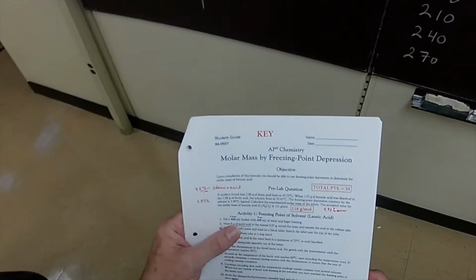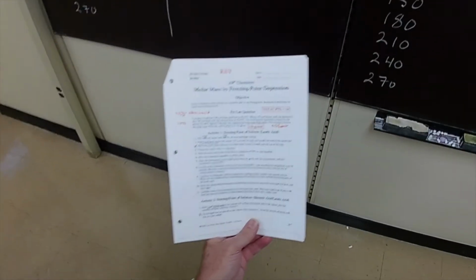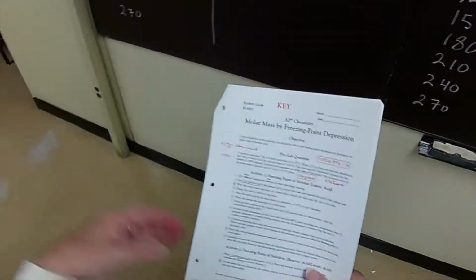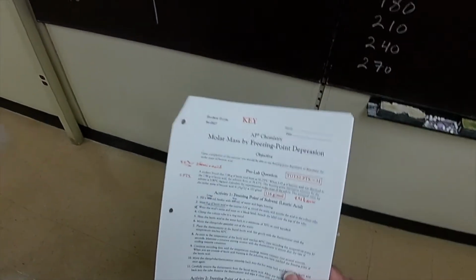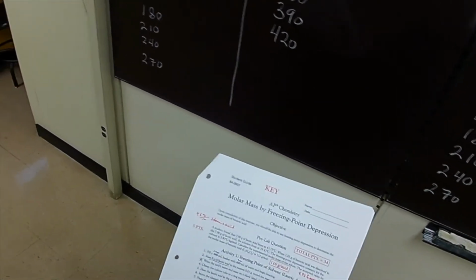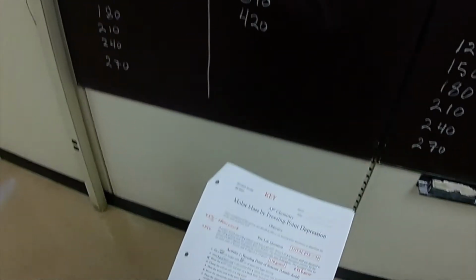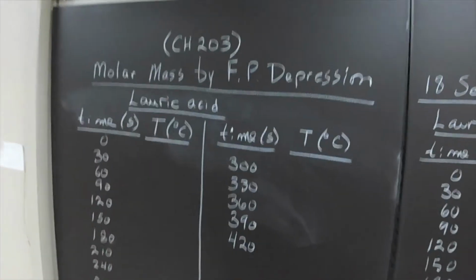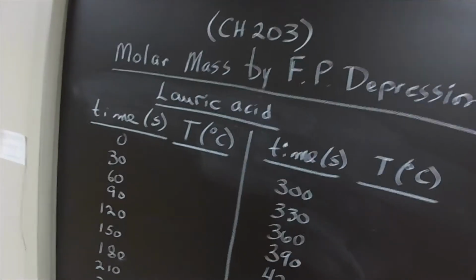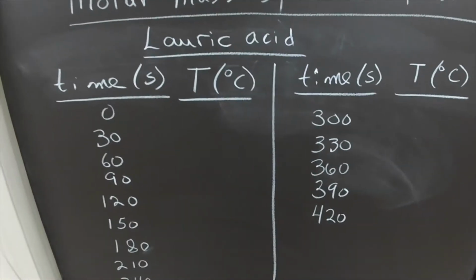All right, we're ready to do today's lab, molar mass by freezing point depression. First thing you have to do, of course, is read the method. But after you do that, you need to decide what kind of data is going to be recorded during this procedure. And then you build your table, like I have here on the board. You build your table so that you have a place for every number that you're going to produce.